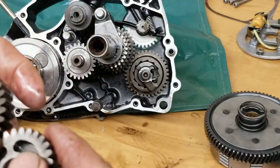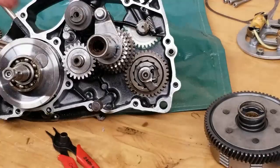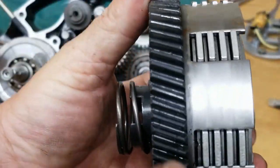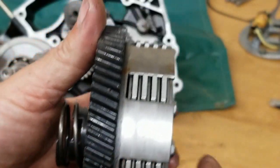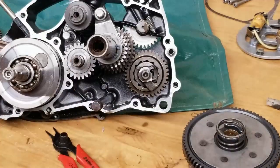Now, if it was a transmission that had angle cut gears like this, yeah, they're angled, these mesh a lot better, but they don't make them like that. So this is kind of what we're stuck with.